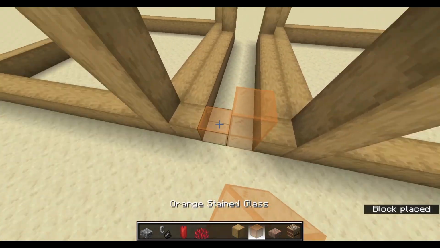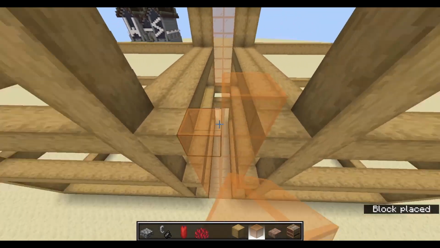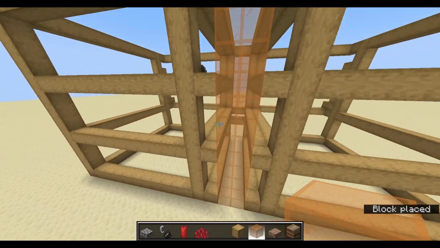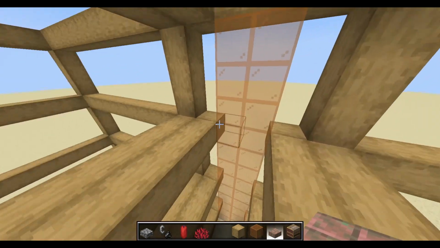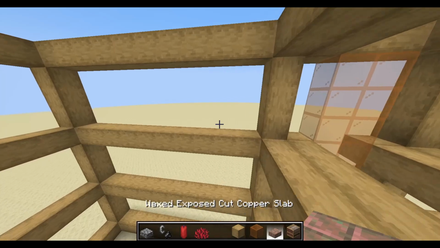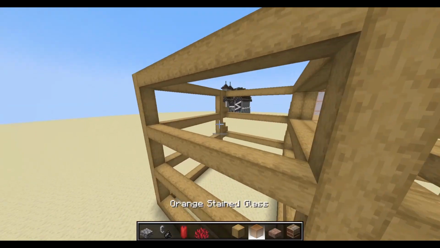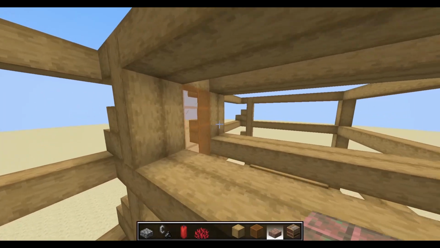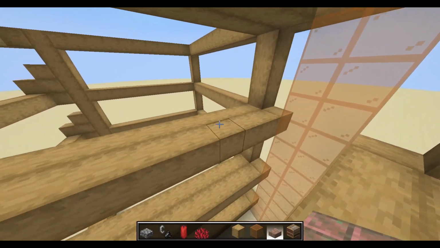I'm not sure what I want to do for the interior walls to separate the rooms, because I obviously don't want to have glass separating the rooms, because then they can see into each other's houses. Maybe the waxed cut copper, and if I do build walls out of one of these slab blocks, I'm just going to grab full-size blocks to fill it in, because that's going to be quicker.